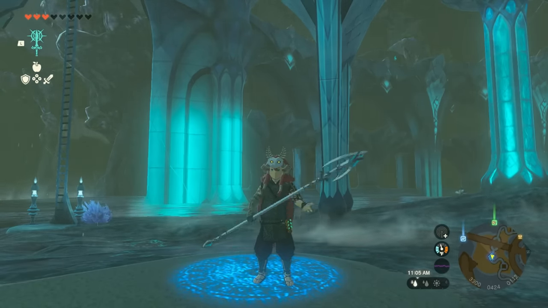Congrats, now you have all your pristine Zora weapons. But now it's time to move on to something special that a lot of people don't know: the pristine Forest Dweller weapons. You might be wondering, what on earth are Forest Dweller weapons? Well, these are very interesting weapons that can only be unlocked via cleansing the quest in the Korok Forest.